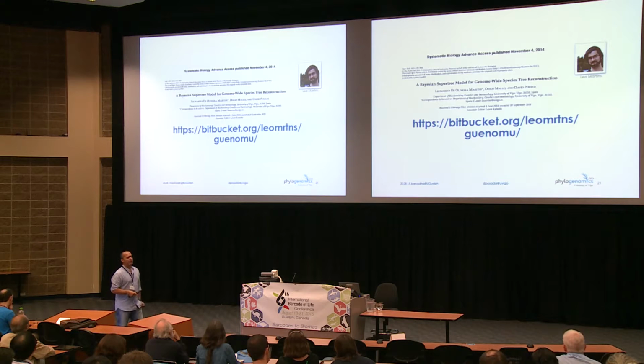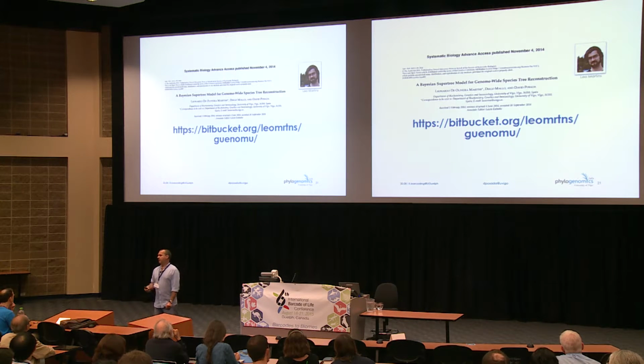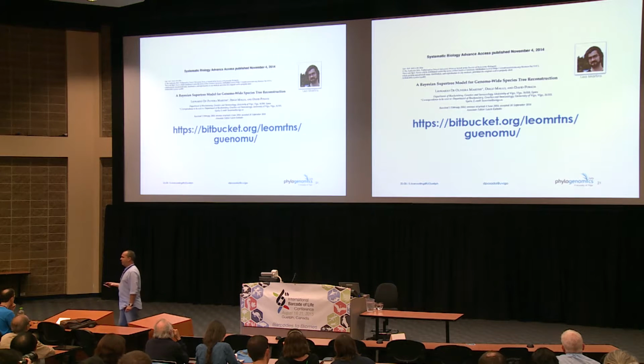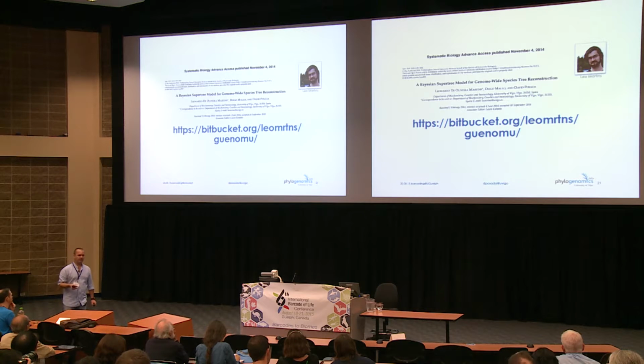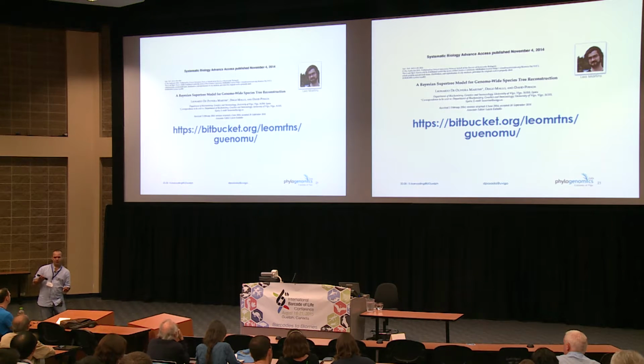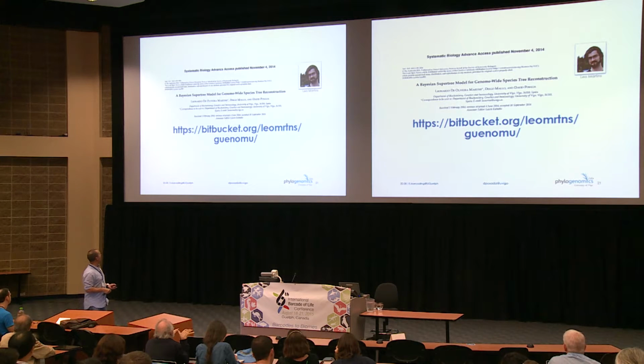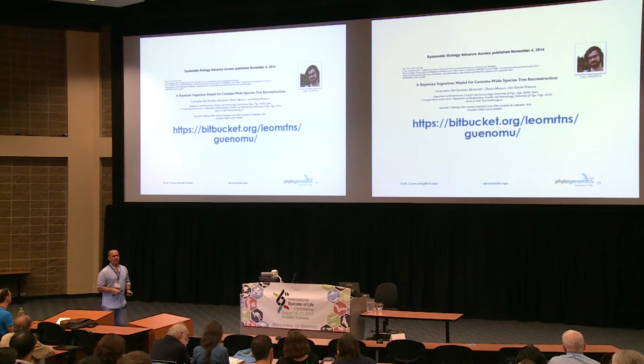So we have been working on this. We have developed a method which is now in press in Systematic Biology, and it's available online, which is a Bayesian hierarchical model for species trees. And it's semi-probabilistic, so we try to be fast without forgetting models. This is the work of one postdoc in my lab, and it's called Genomu, which is genome in Japanese.